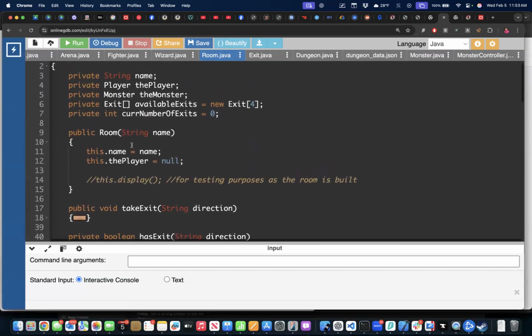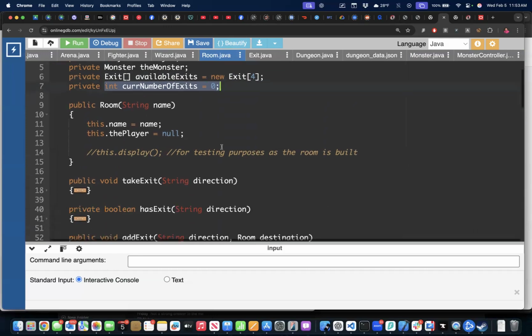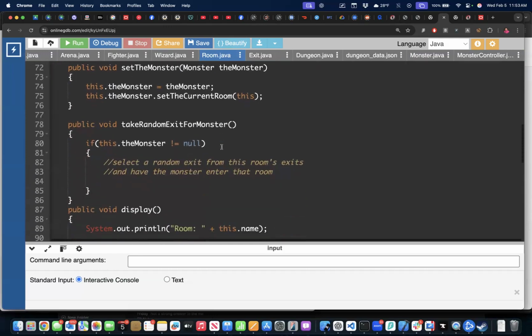So in here, we have our collection of exits. We have our current number of exits. So for your homework, what you're going to do is write the code to pick one of the random exits and have the monster leave this room and go into that room. Okay?